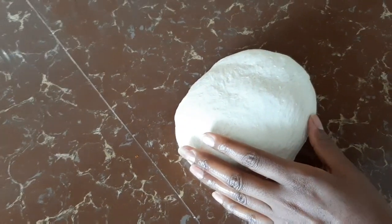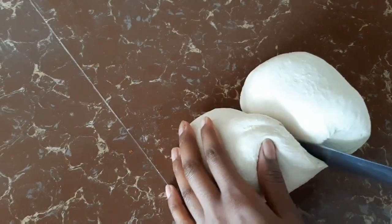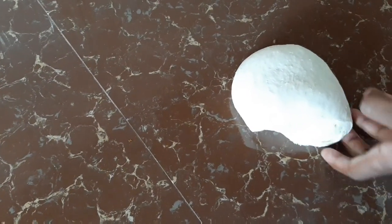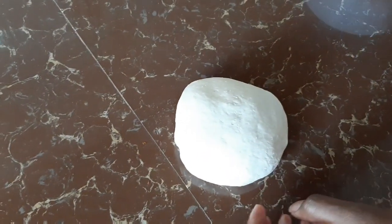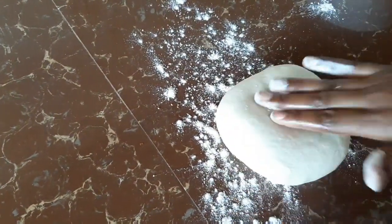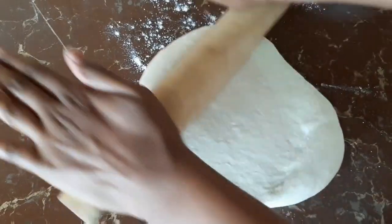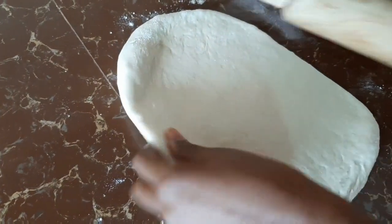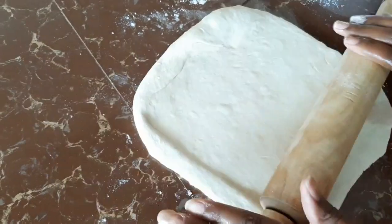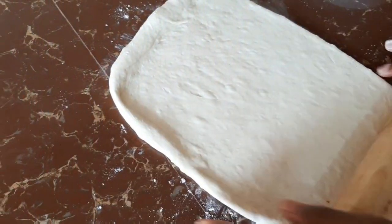And this can make 2 pizzas. So I'm going to cut it into half. We're going to make thin crust pizza. If you like thick crust, you can use the dough to make 1 pizza. So we dust the surface. And then we're going to roll it out. The lid will give it its round shape, so you don't have to be very careful about the shape.